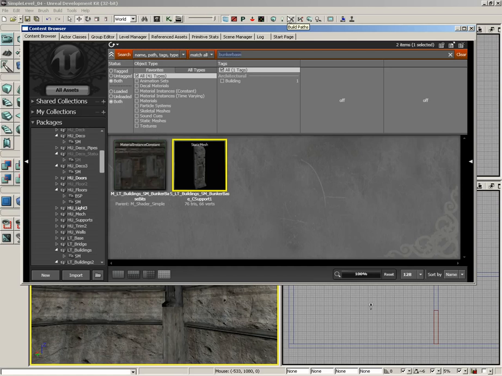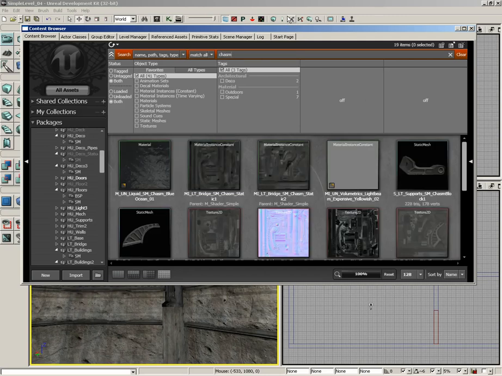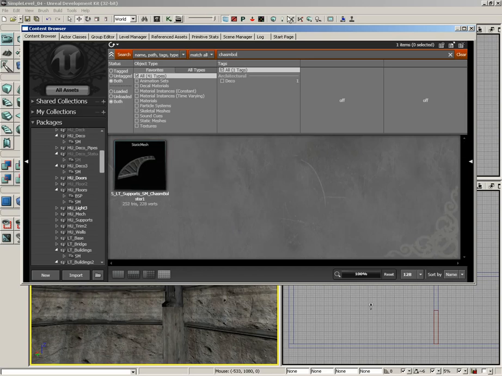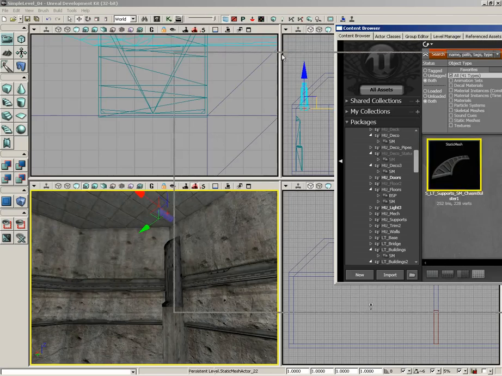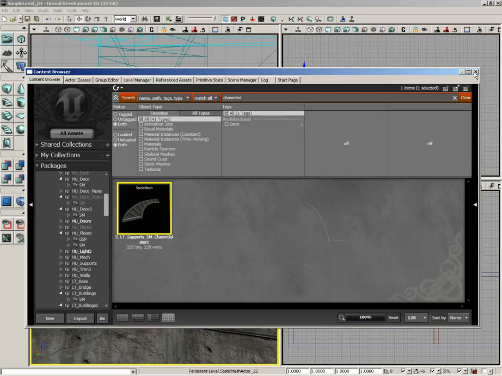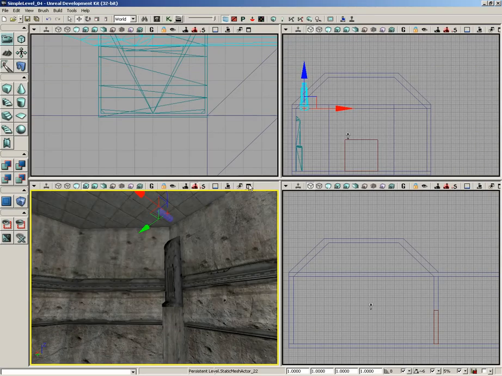So what I'm going to search for now is chasm. And I can already see the one I'm looking for, but I'm going to add to this bolster, so chasm, bol, and all I get is BOL. And there it is. There's the mesh I'm looking for. So let's just drag and drop that right against the ceiling, and it's going to be placed in a really weird kind of way. So temporarily, I'm just going to close the content browser.